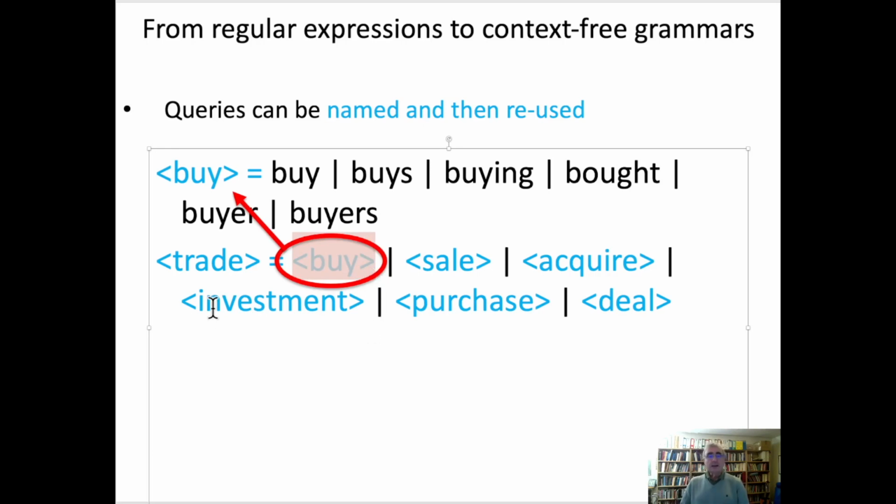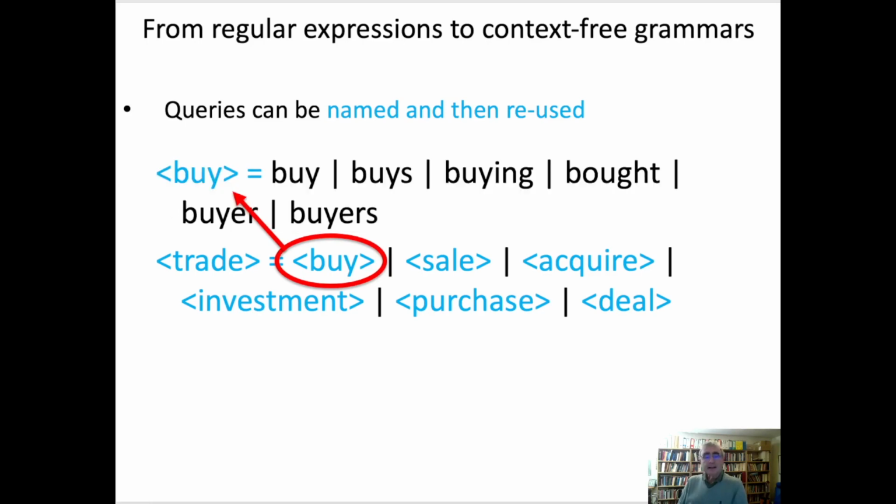So here I can now define another query, another regular expression. I'm going to name it trade, in which I will use buy, which is itself defined by a regular expression. And we can continue to play this game.